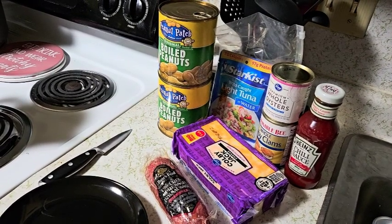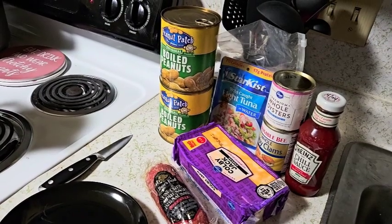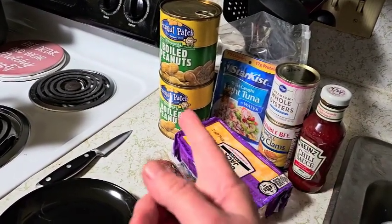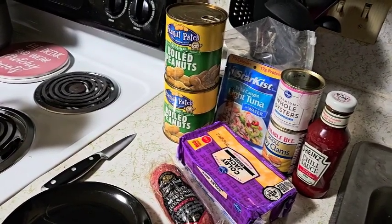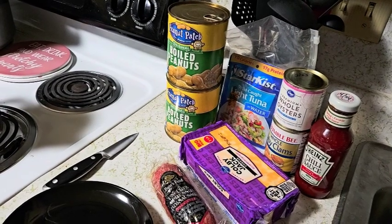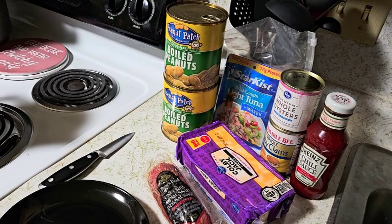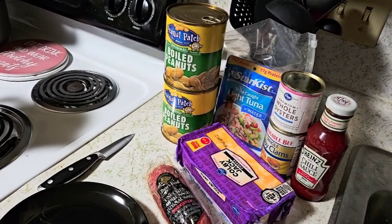And when you have heat like that, these are not things that I want to put back in my preps. I want to use them up and rotate them out, because your larder — or pantry, as some people call it — is only supposed to be between 50 and 70 degrees.